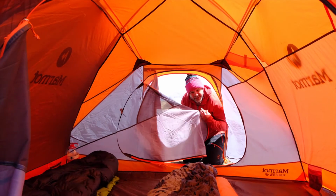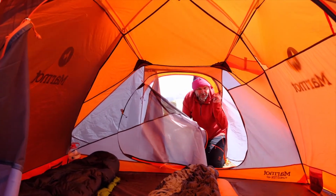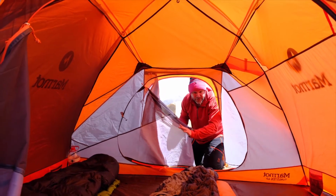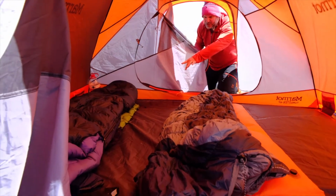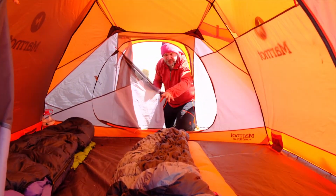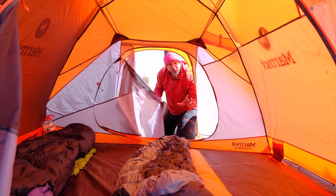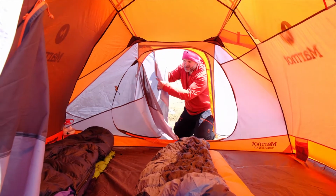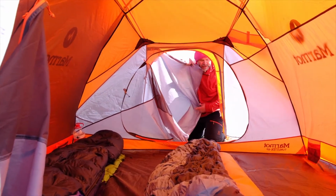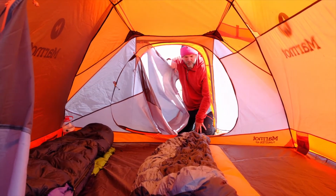Okay, you can see this has a very nice zipper. It has an indoor zipper, and it also has a zipper for the rain fly. So if you had 4 total people, you'd probably fill up the whole tent with 4 bodies here. You can see there's only 2 sleeping bags here, so it's very spacious for 2 people. Each person could put their backpack next to them if they needed to. If you had 4 people in here, you could put your backpacks in this vestibule out here, and it would keep your shoes, your backpacks, anything you want to leave outside the tent so the tent doesn't get muddy. It'd keep it nice and dry and warm.